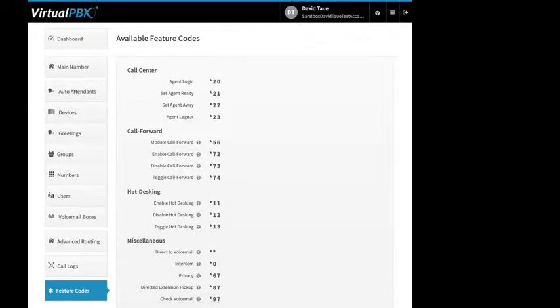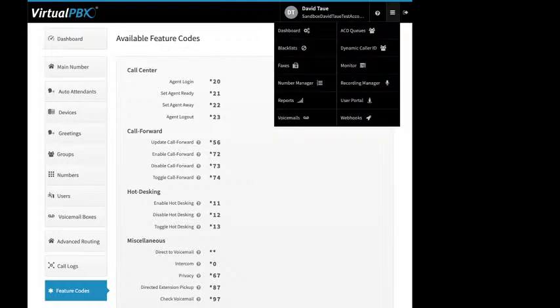All right, next up is feature codes. I've already talked about a couple of these. This information is all available on our website, right, under the support pages. There's 2 documents. One, there's feature codes, but there's also the phone commands cheat sheet. It's a 1-page PDF. It has the feature codes and a very brief description of what they do. So pretty useful for your staff members to have handy.